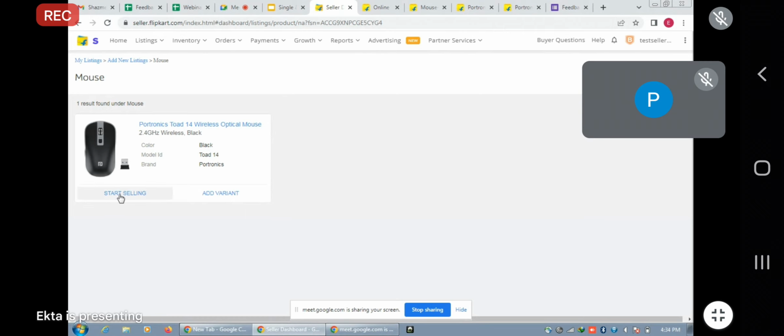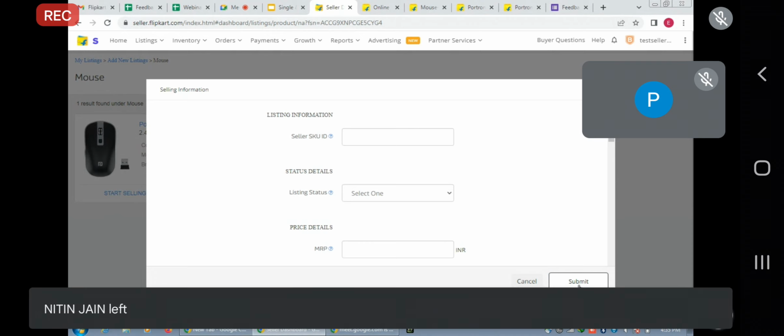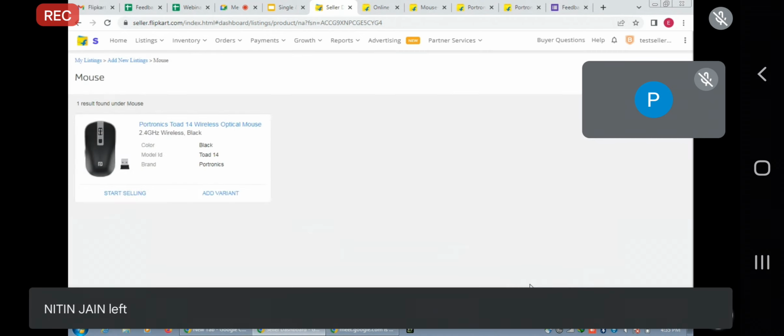Now, if you want to get added as a seller, just click on start selling. Fill in the price, stock, and shipping information, which I explained when I was doing the listing. Click. The open brand has been added as a seller. Within a few hours, your name will also be visible on the buyer portal and you may start selling. Now, if the red mark comes, that means this is a registered brand and you are not allowed to latch on under this particular brand.